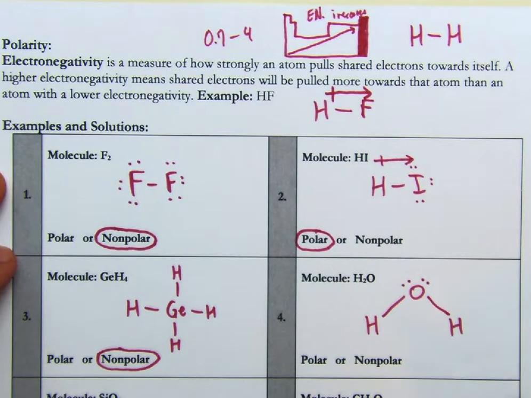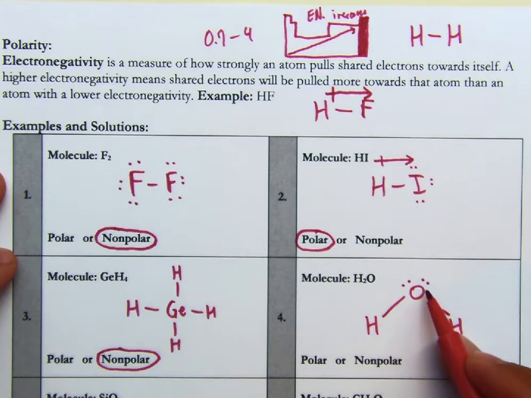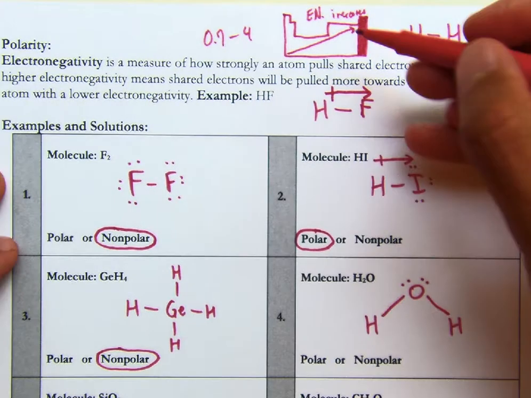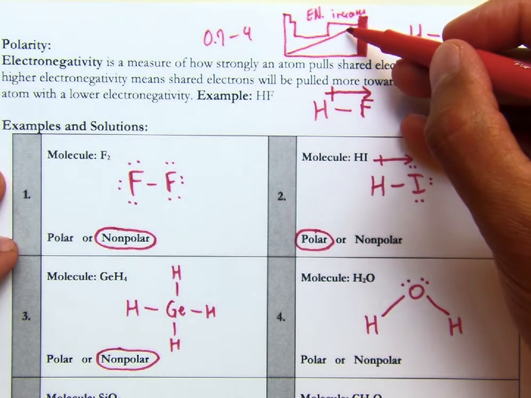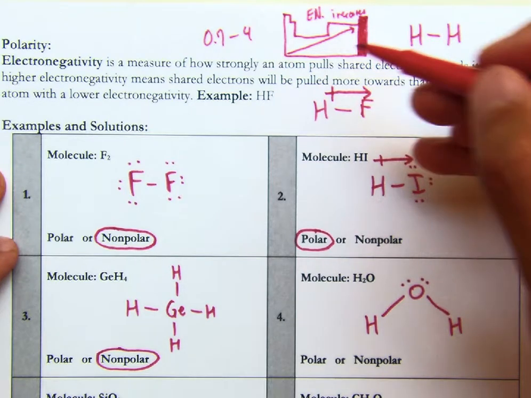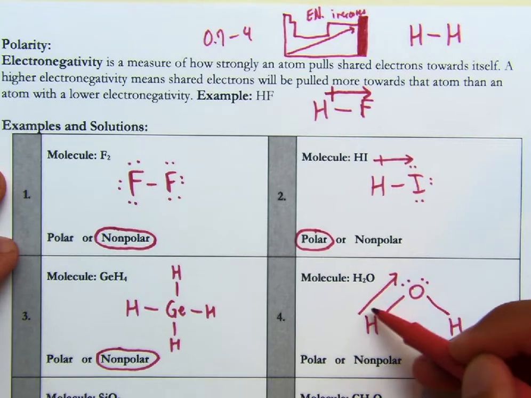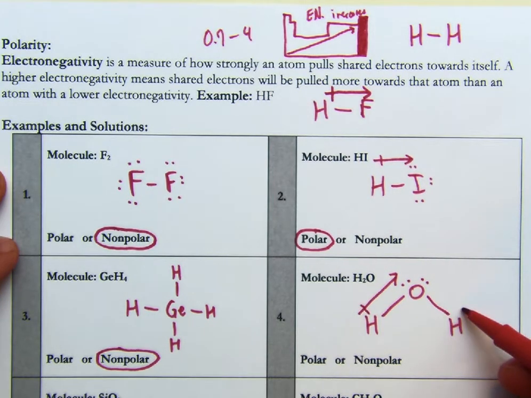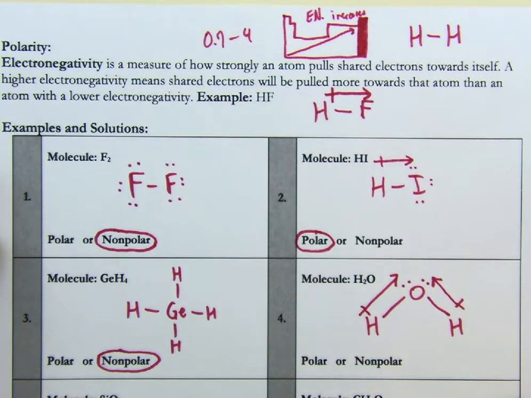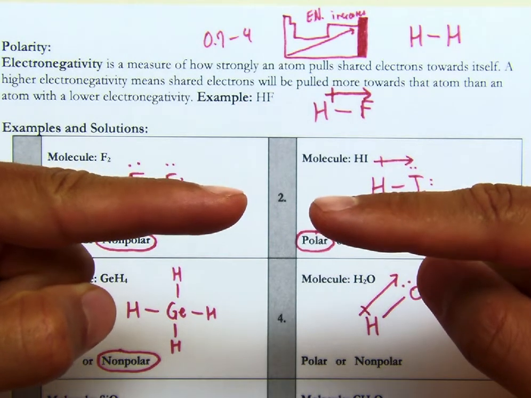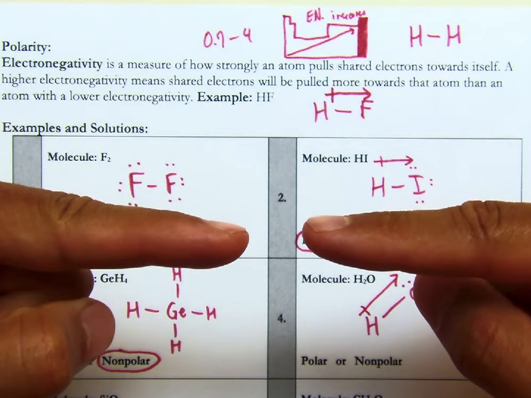Now, in terms of these shared electrons, oxygen has a higher electronegativity than hydrogen does. Okay, oxygen is right next to fluorine. It's one of the most electronegative elements. So these shared electrons are going to be pulled up towards the oxygen, and these shared electrons are going to be pulled up towards the oxygen. Now, if it was a linear molecule, those would be pointing right at each other, and they'd be sort of equal and opposite and cancel each other out.